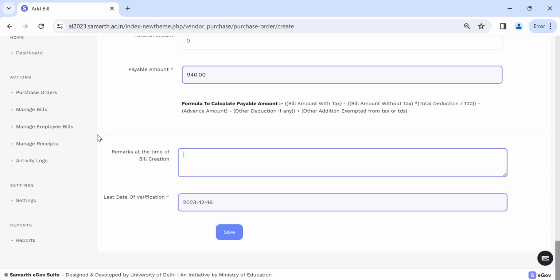So according to those principles, expenditure will be recorded in the debit mode, and in the credit mode there will be the liability. That means this is the expenditure we have recorded, and this is the liability on the organization to that particular vendor. These entries will be done after the approval.